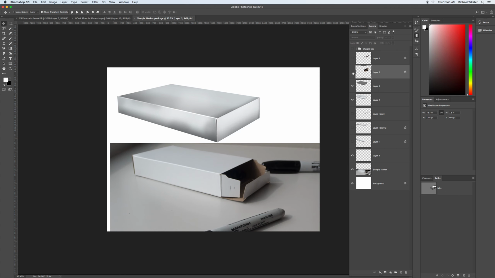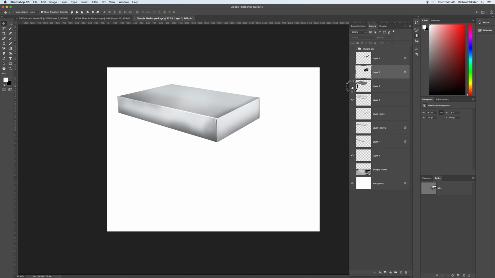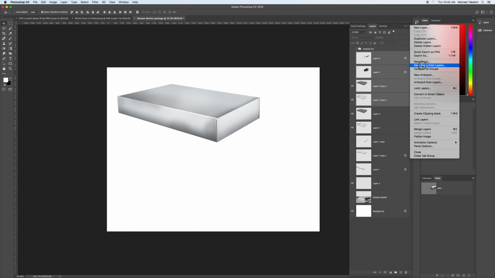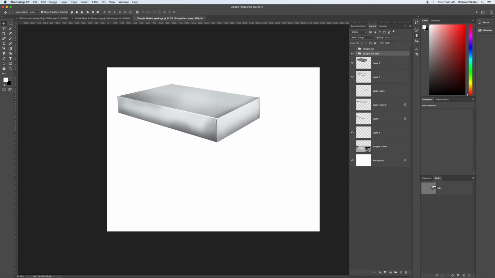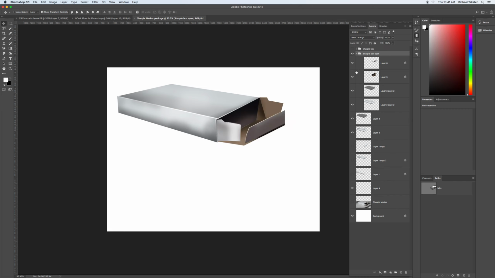So if I didn't want to have that on there, I'd still come back to this box. And that's just these two layers. So I'm going to shift key these two and duplicate them. And shift key these two, and new group from layers. And this is going to be Sharpie Box Open. Click OK. And just for a simple version, let's see if this will do it. This is the open box.